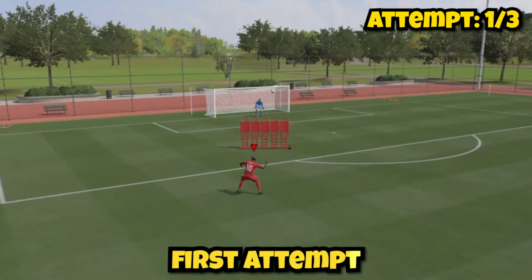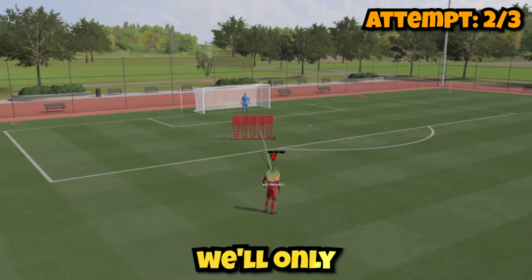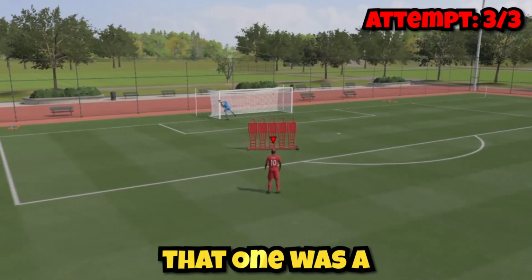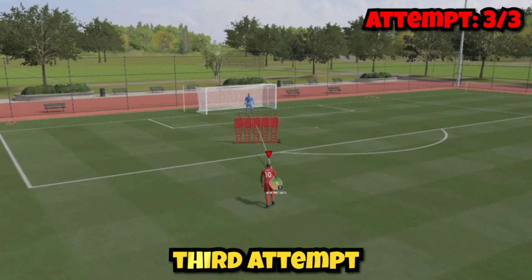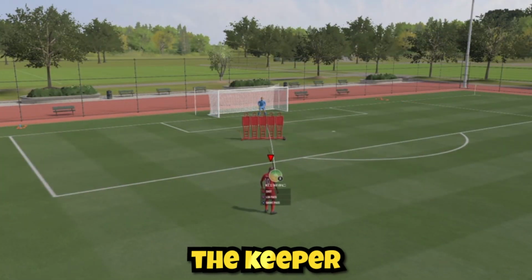Ledley King, first attempt, and that was a horrible free kick. We only have 2 attempts, otherwise we'll only get 1 spin in the next round. Okay, can we score on the second attempt? That one was a bit closer, but I'm still not convinced. Third attempt, Ledley King. Oh, that one looked like it was going top corner, but the keeper still saved it.